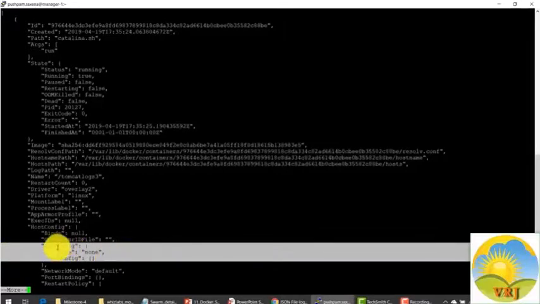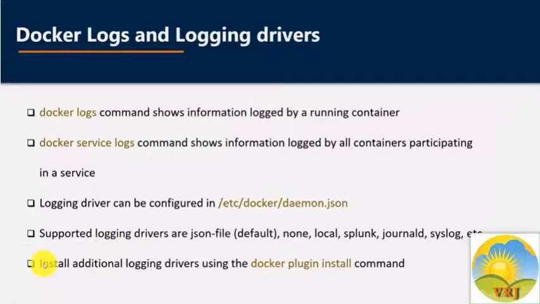In addition to using the logging drivers included with Docker, you can also implement and use logging driver plugins. We first need to install a logging driver plugin using the docker plugin install command and then use it the way we have seen how to use it just now. So we learned about the logs provided by Docker for the container and for the services. We also saw various options to change the logging driver for the container.